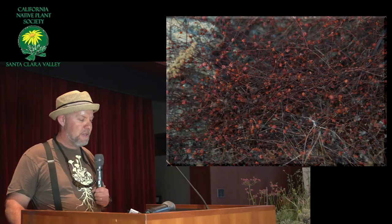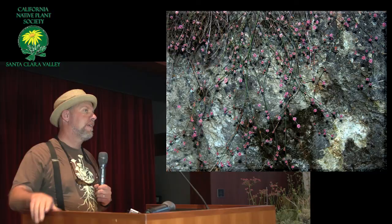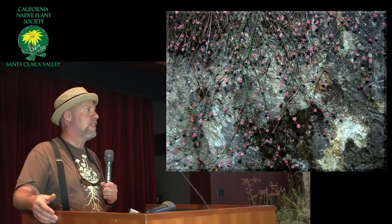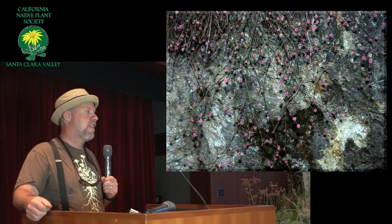Here's a local endangered species — luteolum caninum, the Tiburon buckwheat. You find this in the strongest serpentine areas. These robust ones are growing near my house in a serpentine area up in the Oakland Hills. We found this big patch — first we found the Tiburon buckwheats, then we found the Presidio clarkias, then we found the most beautiful jewel flowers. All of these are on the federally endangered species list. And all around us, houses were being built — that whole place was being quickly destroyed.